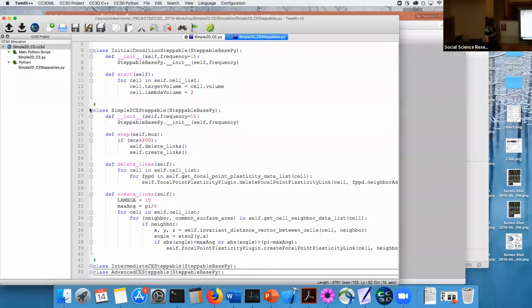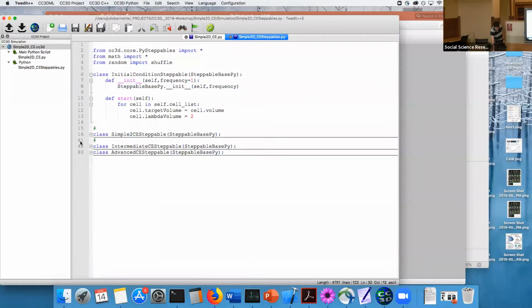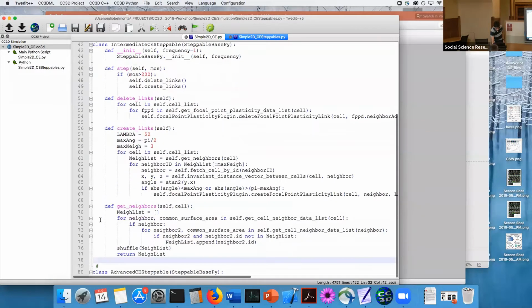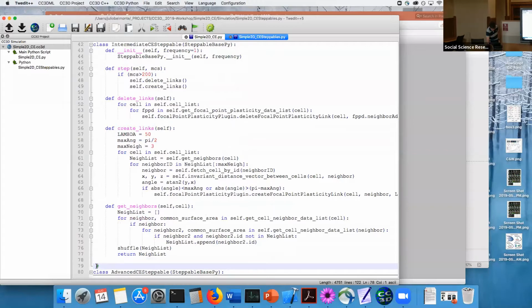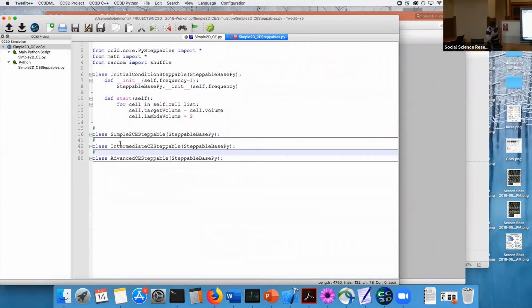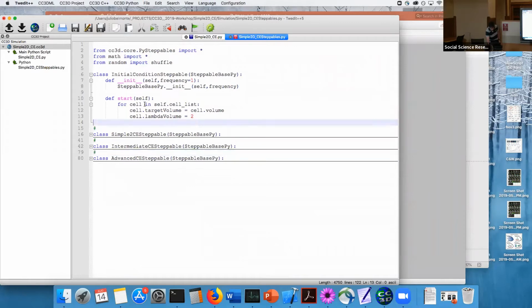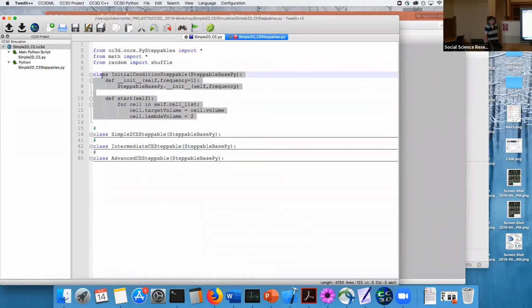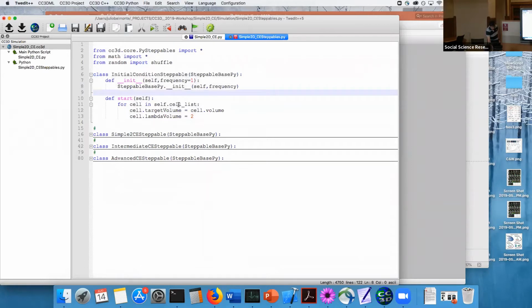In this case, I have actually 4 classes. The first one is just to set the target volume of all the cells in your simulation. So start for all the cell list, set the target volume and set the lambda volume.